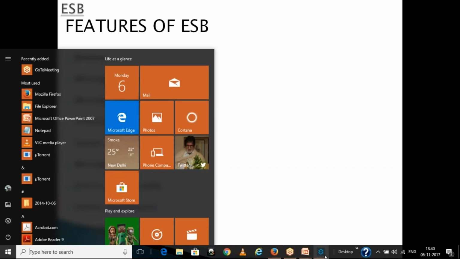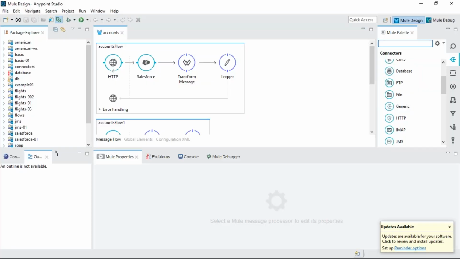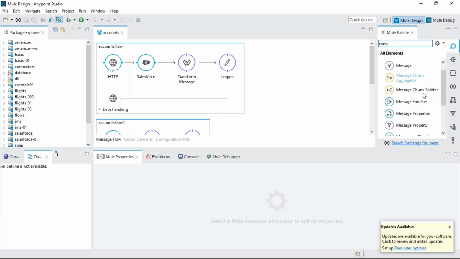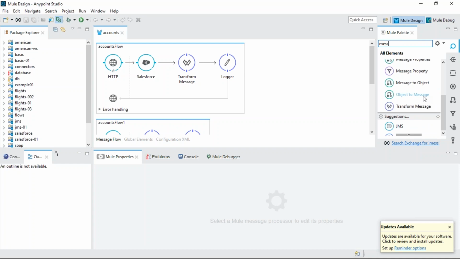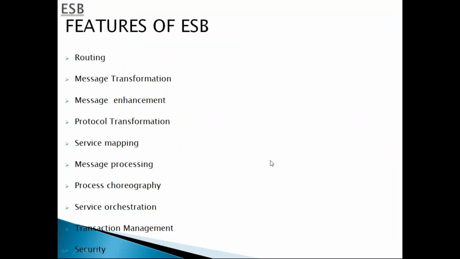So message transformation is a connector in Anypoint Studio. The reason we use this connector is to transform data from JSON format to XML format, and XML format to JSON format. That is the purpose of message transformation.